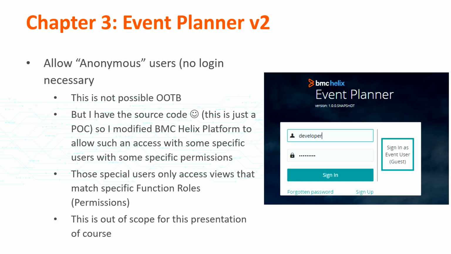So let's talk about the anonymous user. The anonymous part is not possible for you because it would mean actually modifying the BMC Helix Platform source code, which you cannot do, but I can because, well, I'm working with BMC, so I have access to the source code. So you can see here that I created two buttons, forgotten password and sign up, and sign in as event user, so guest. So when you click on it, you will actually log in as an anonymous user.